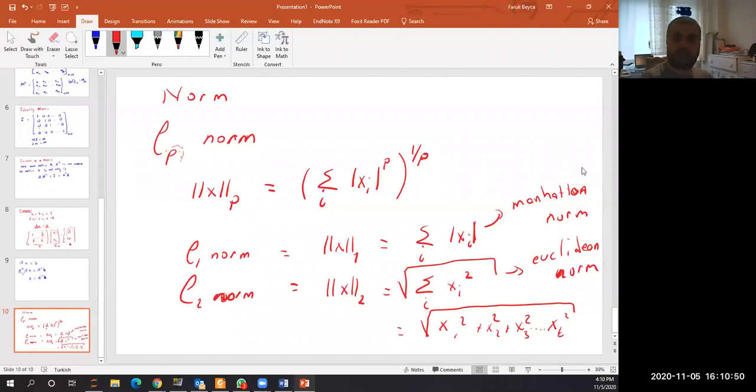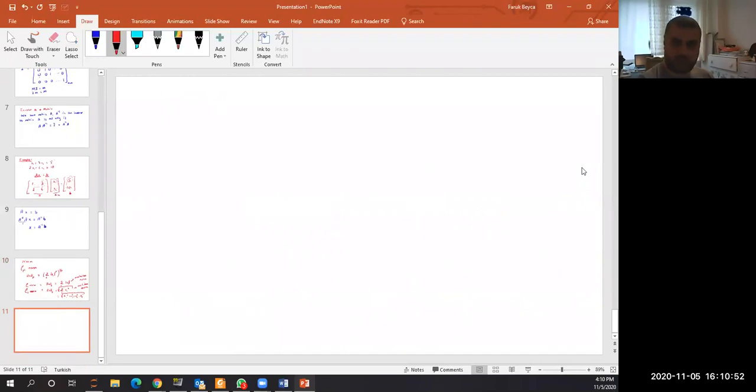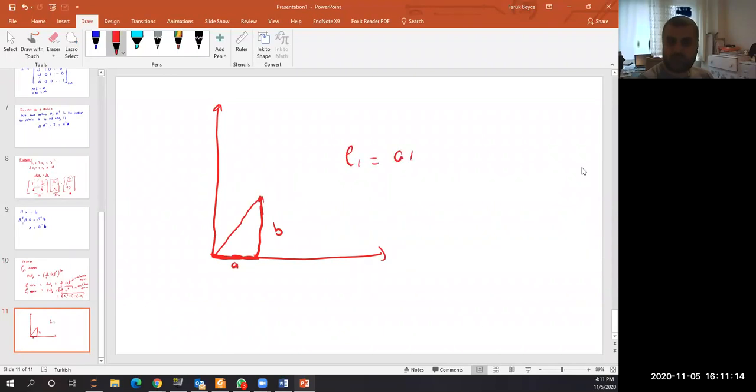Okay. So if you look at two-dimensional vectors, right? Let's say I have a vector like this. The Manhattan distance is just this here, okay? Let's say the components are A, B. L1 is equal to A plus B. And L2 will be equal to what? The square root of A squared plus B squared.